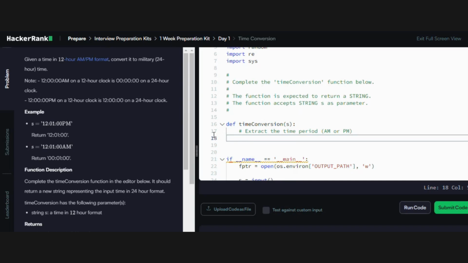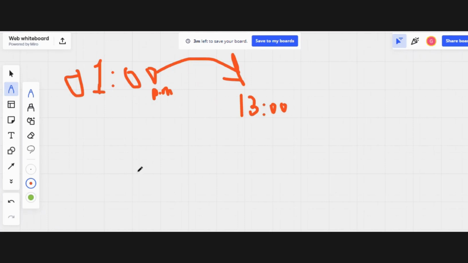To solve this problem, we need to first extract the time period, based on AM or PM.